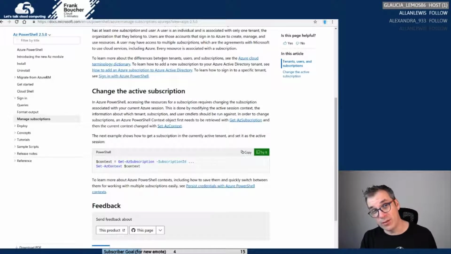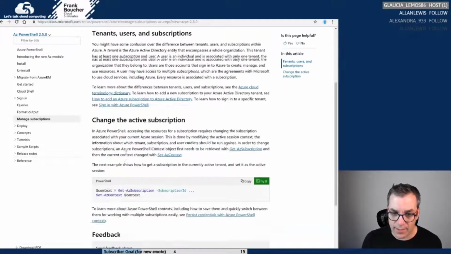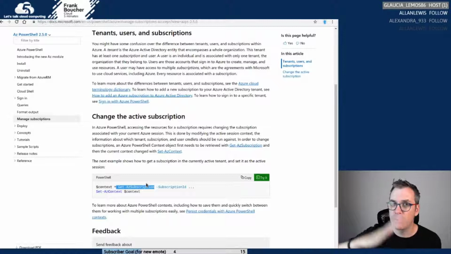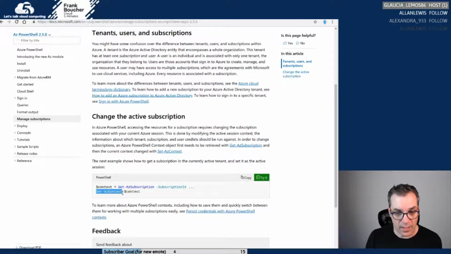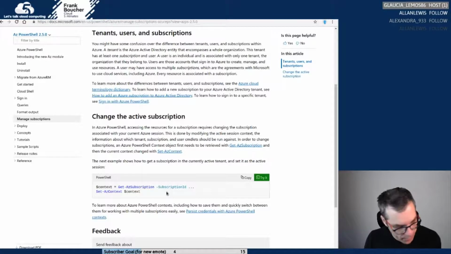It was confusing, and that's why at one point I decided to go CLI. Also at that point, it was easier because Azure CLI was running everywhere. Now PowerShell is also running everywhere, but when I decided to move to Azure CLI, it was the only option. So what you do is you connect, and then you go and do a Get-AzSubscription. It gives you the list of subscriptions with the subscription ID and the tenant ID. Then you pick the subscription you want and do a Set-AzContext with the subscription ID. Or you could switch by saying, I want the subscription where the name is blah blah blah, but I prefer two steps.